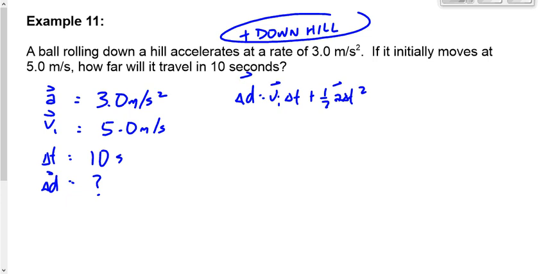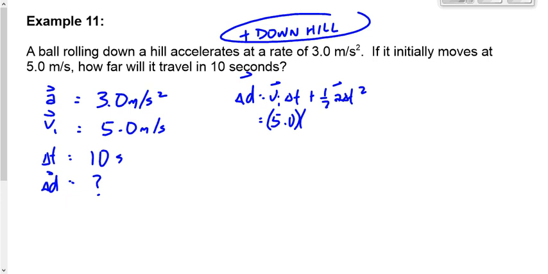And if we recognize that right away, then it saves us some work, right? But if we don't, that's okay. We try one and see if it works. Sometimes we try one, get something that we're not looking for, and then we use that something that we just found in another equation, right? Sometimes, even though we use an equation that's not going to work for us right away, it's still helpful because we end up getting another given out of it. This one's going to get us the answer right away, though.